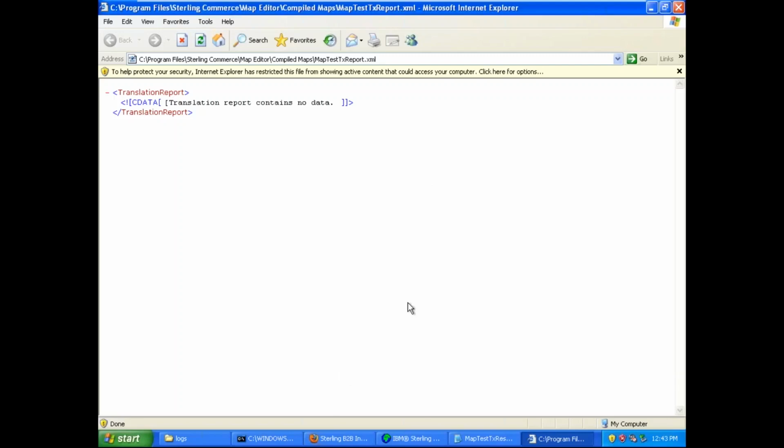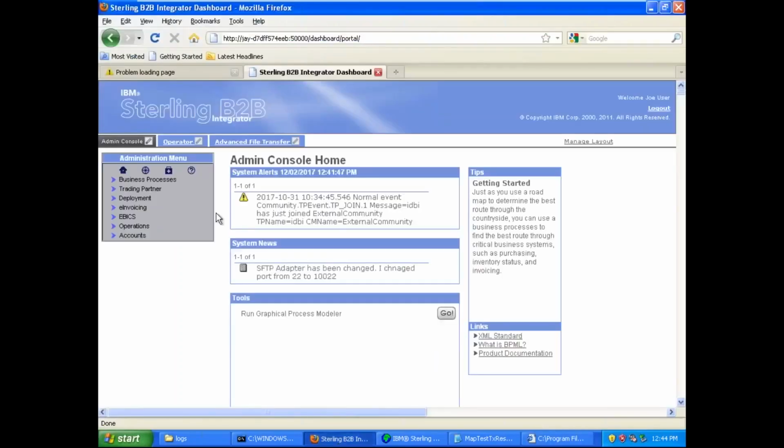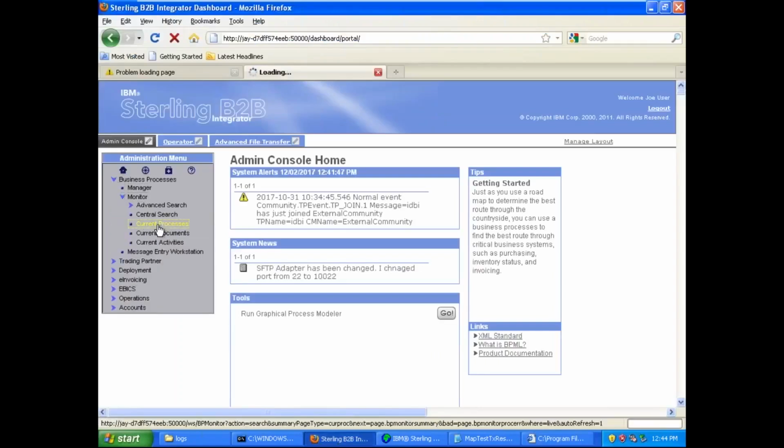Okay. There is a web service call, and then your map editor passes your source map, TXO and the input file to Sterling Integrator, and then two things happen there. I will explain that concept as well.